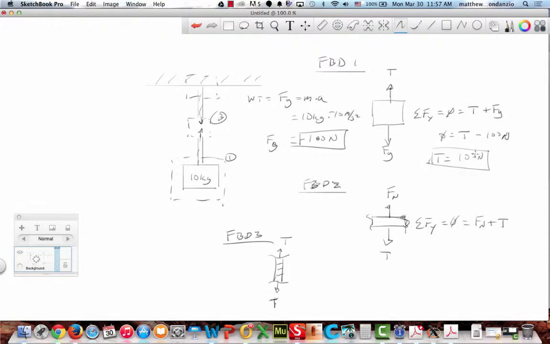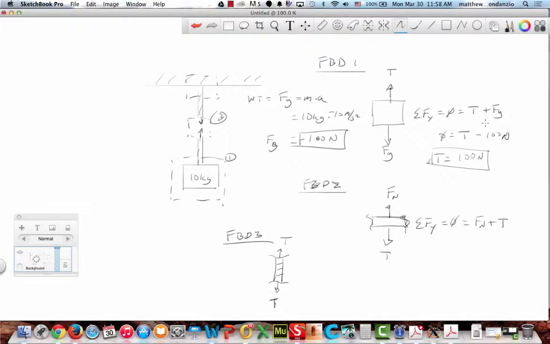Okay? Now you're saying, Mr. A, you're making this really simple problem complex. I am, on purpose, because I'm showing you the construct of how to do a very complex problem with this very basic problem. Do you understand what I did here? Yes, the rope is obviously going to be 100 newtons up. The tension of the rope is going to be 100 newtons because the weight's 100 newtons. We can see that. But I want you to see the mathematical process and how I did that.